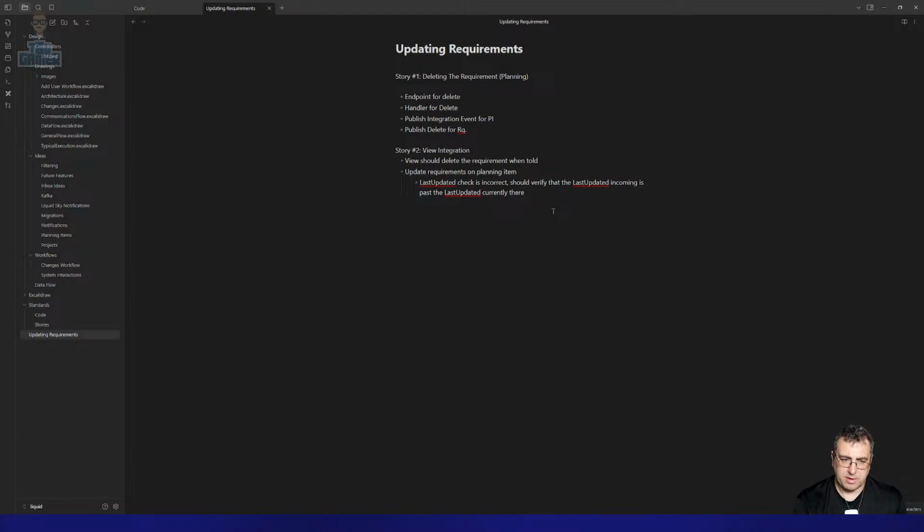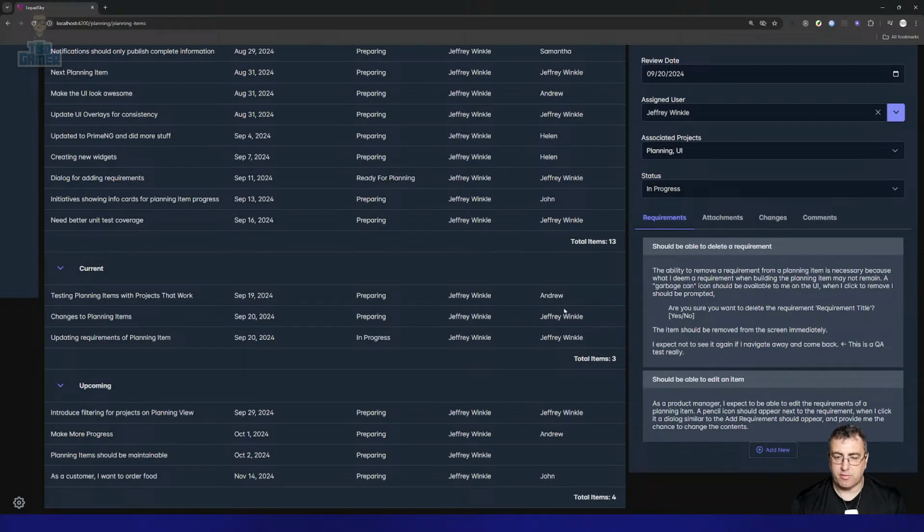From the UI perspective, so you see, what I'm trying to demonstrate here is the fact that realistically these can actually be independent stories that are worked upon. And if we look at the actual requirement, from the planning perspective, I just need to be able to delete a requirement. Right? I should be able to click a box, be prompted, and then when I say yes, it should be removed.